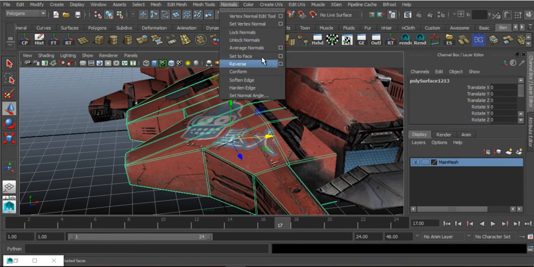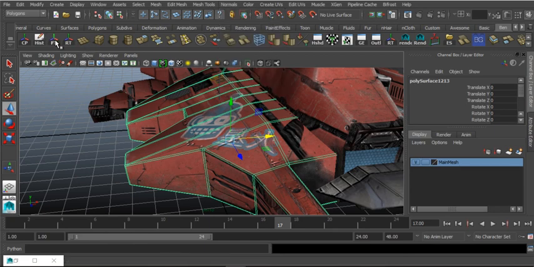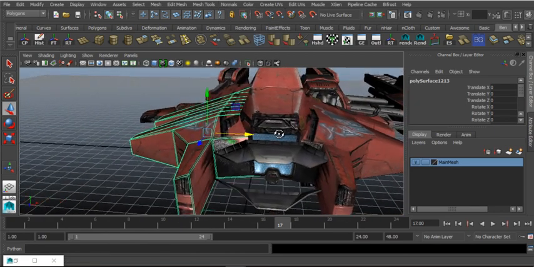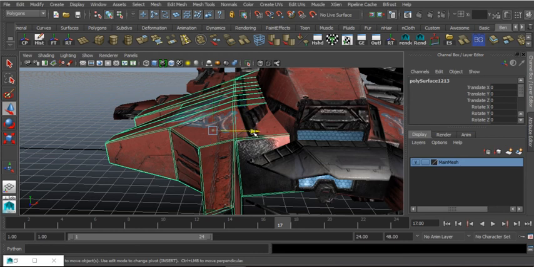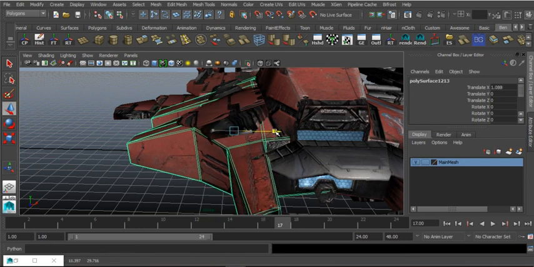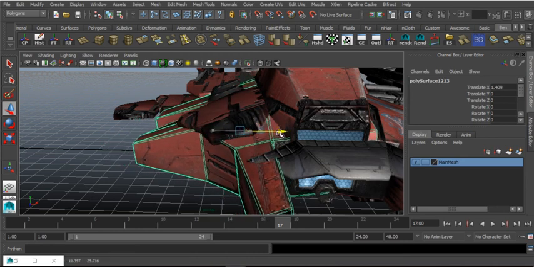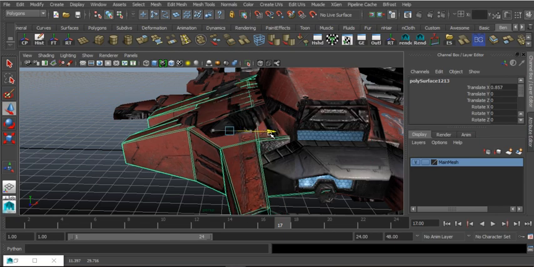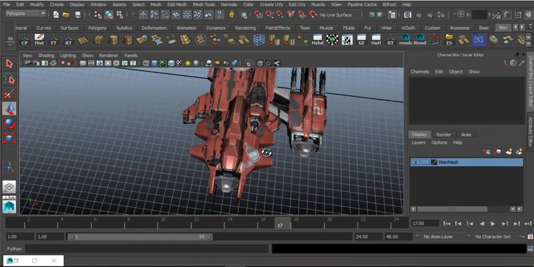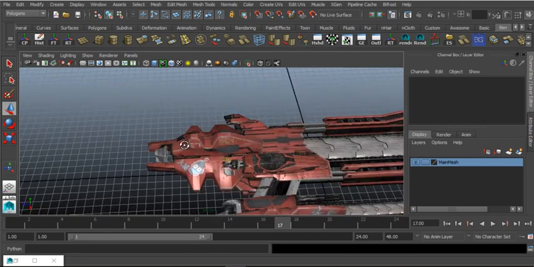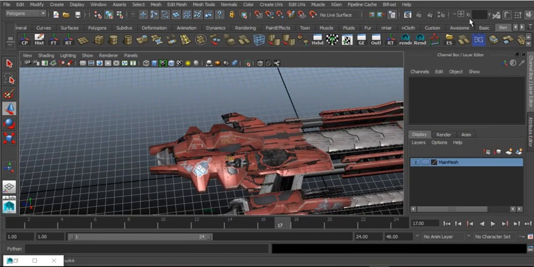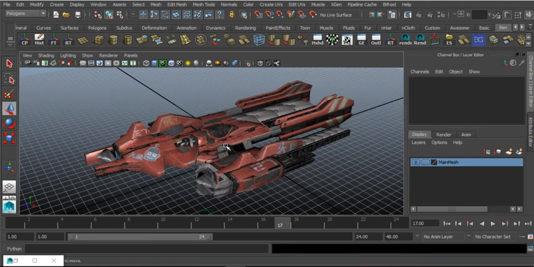But reverse normals, set to face, or freeze transformations should fix any issues you have after flipping or reversing geometry. So I'm just going to pop that in there, and now I've got a mirrored piece of geometry. And we're now ready to start setting up lighting for this mesh.